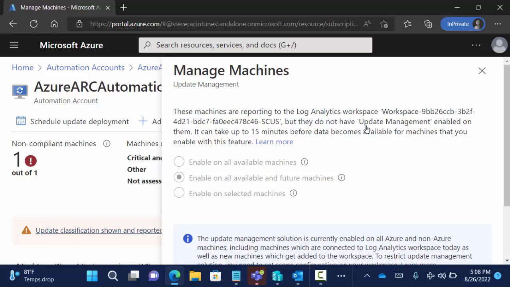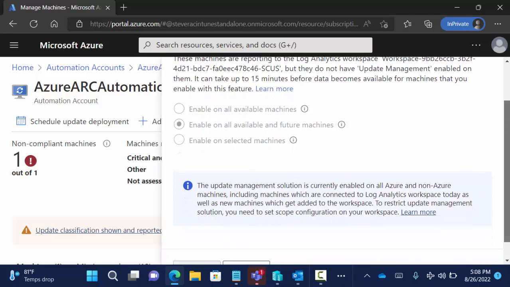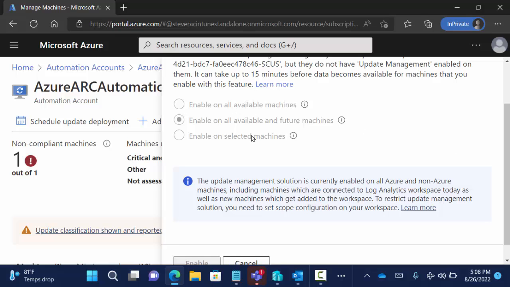Or you can just set up routine management of machines that might show up in your tenant. So enable on all available machines, on all available and future. That's what I'm doing for my lab. So as I add things, they just become available for use with update management. So this console is not actually managing the updates on the machine. This is managing whether those machines are part of update management.